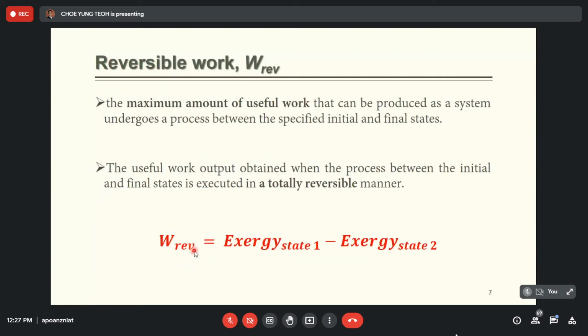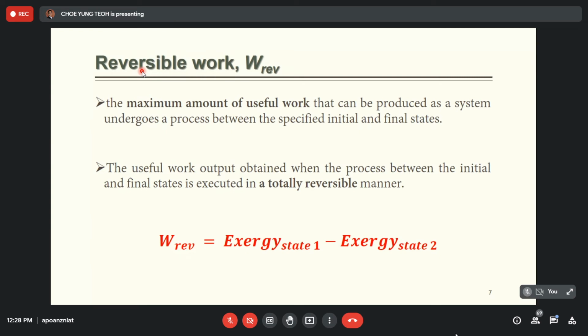Then after the concept, we go to some theory and calculation. We need to know one term called reversible work. Reversible means it can be reversed. A reversible process is defined as a process in which the system and the surrounding can be returned to the original condition from the final state without producing any changes in the thermodynamic properties. So it means that you can convert back to the original position without changing anything, so there are no losses.